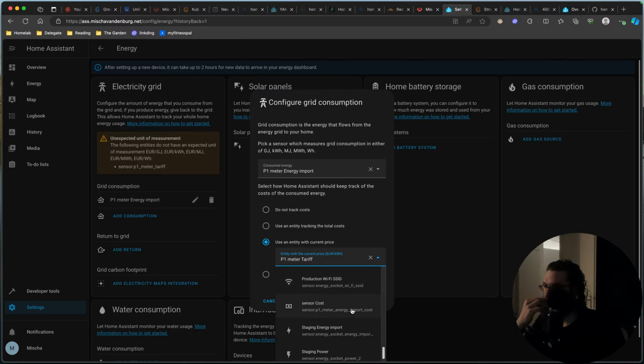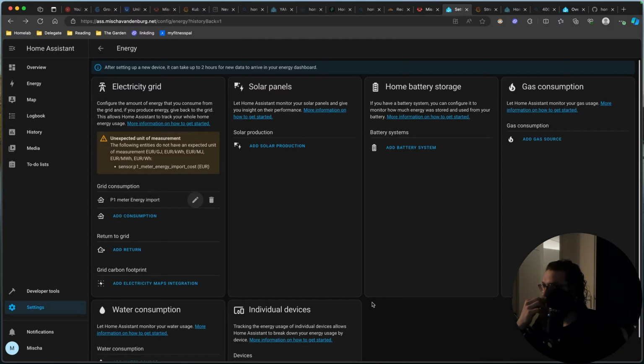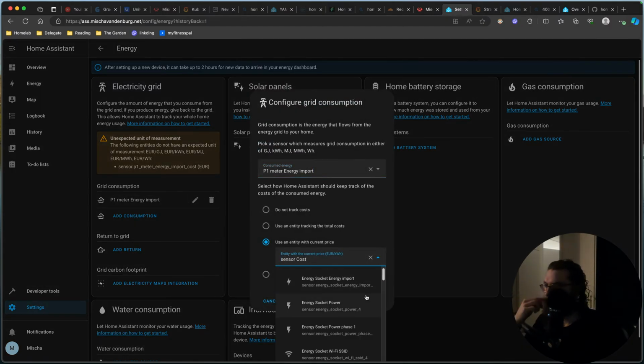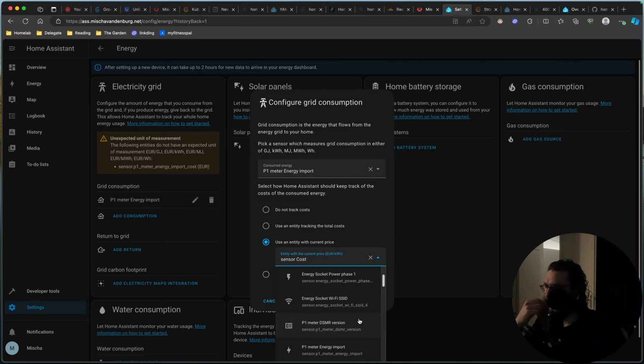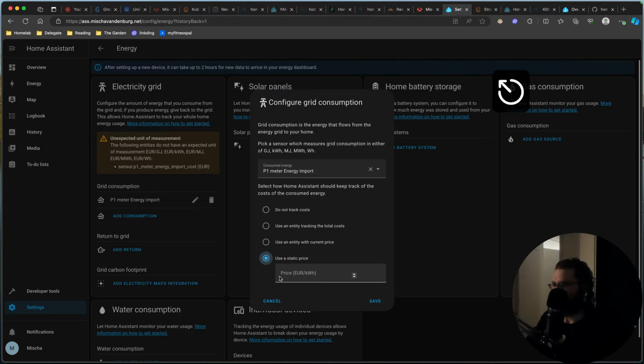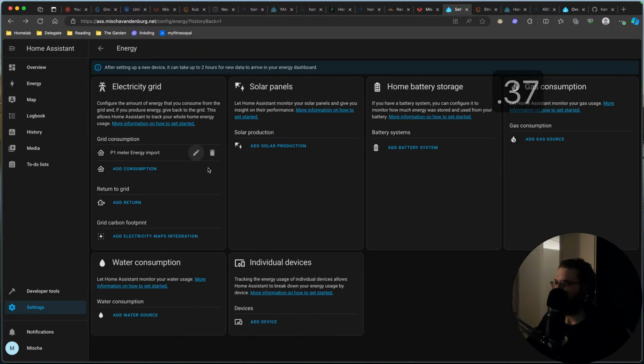Sensor cost? No. Well, I'll just use the static price for now, which was 0.37 or something like that. And I'll configure that later.